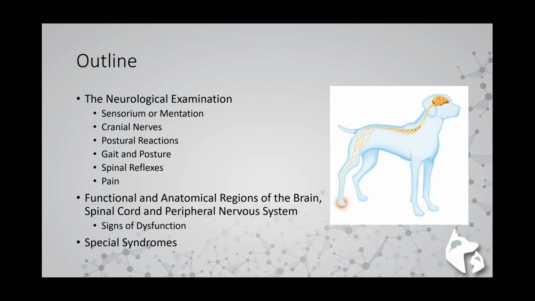At the end, we're going to go through the functional and the anatomical regions of the brain, the spinal cord, and the peripheral nervous system. The peripheral nervous system is kind of its own thing, so we won't go through that in big detail, but we will go through classic signs of dysfunction that occur in each of those areas and help pattern recognize some of our common syndromes. At the very end, we'll also have a chat about some of the special syndromes, some of the things that don't fit the classical rules that you can definitely see in private practice or in specialty, and help better make assessment of those patients.